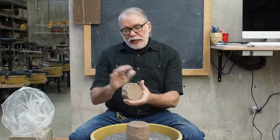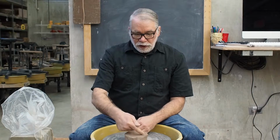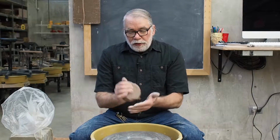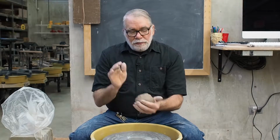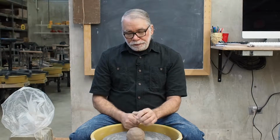If I slice clay that came out of the pug mill in the cylinder form and put it on the wheel, I'm asking for trouble because the pug mill puts a spiral in this clay, and if you put it on the wheel in that orientation, it makes sense because it's round, but that spiral could cause it to S-crack later. The proper thing to do is just pound the clay into a ball, and then when you put it on the potter's wheel, it's likely not in the same orientation it came out of the pug mill.